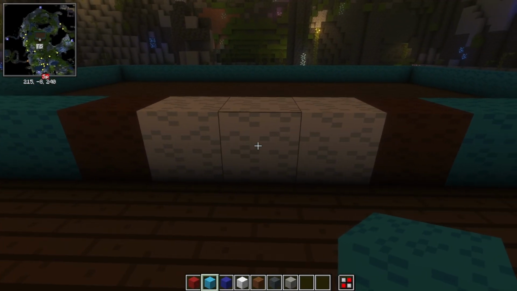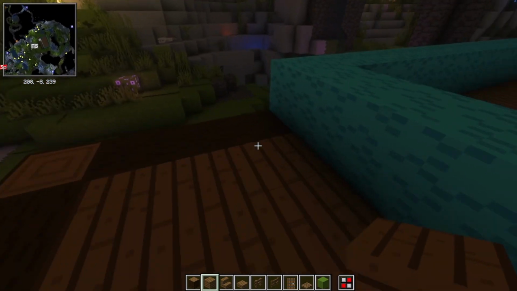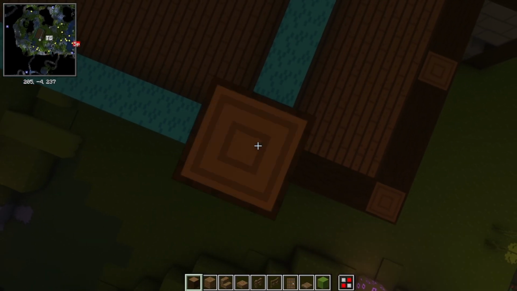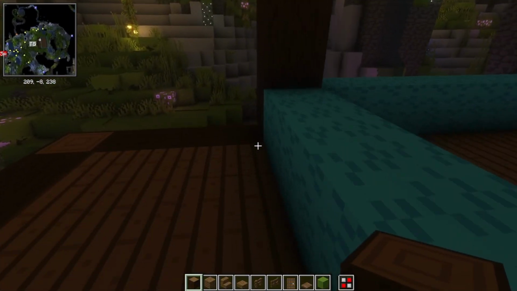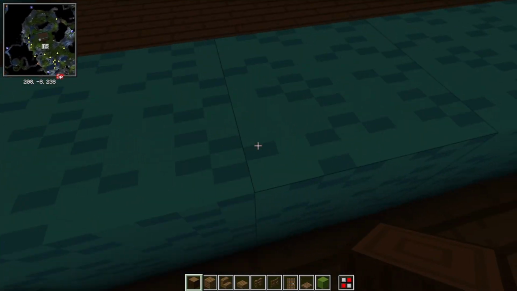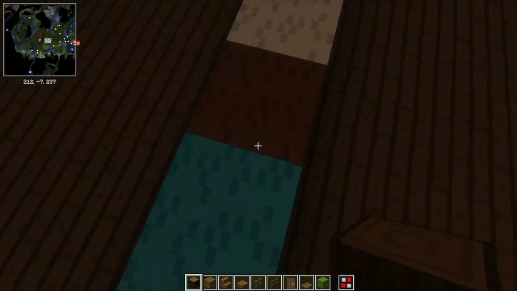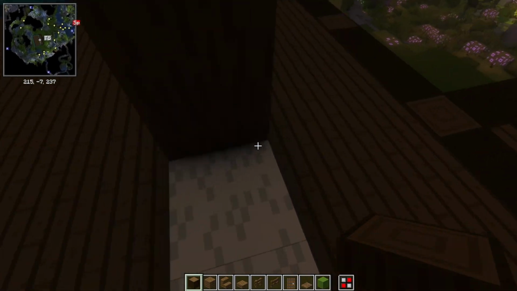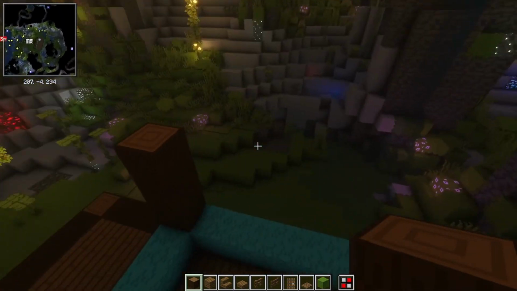So now we just have to build it. I think that this will be a nice balcony. I will do 4 blocks once again, because I just love following the same pattern for all my builds. Just leave 1, 2, 3, and then 4 blocks up, 3 in between, 1, 2, 3, 4. And then you see, of course, we have this nice pattern.